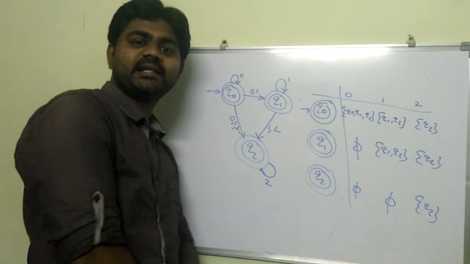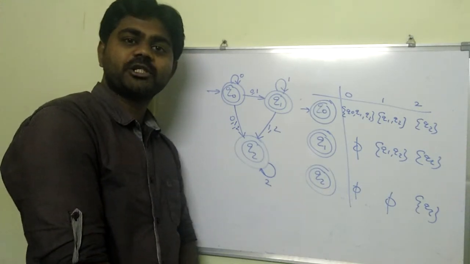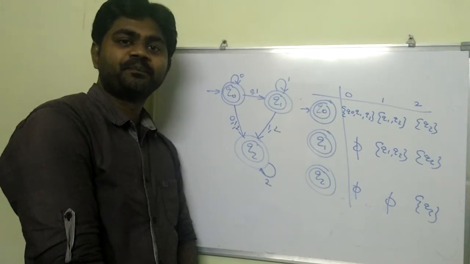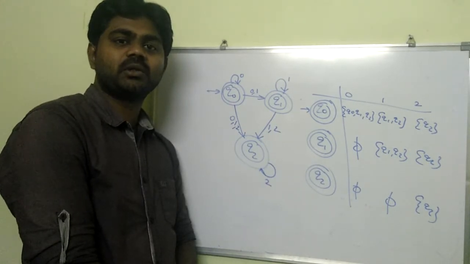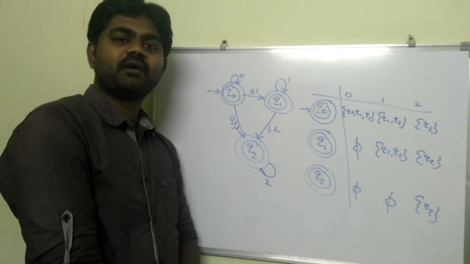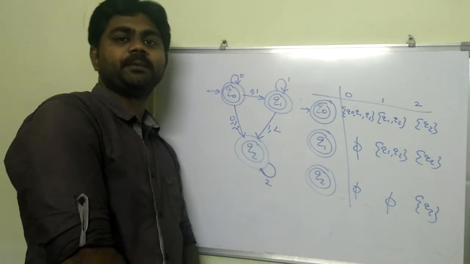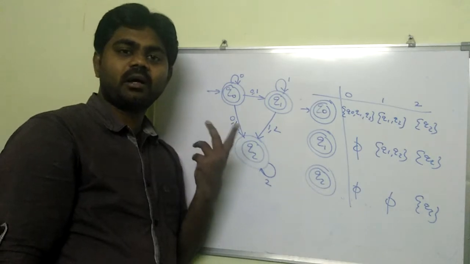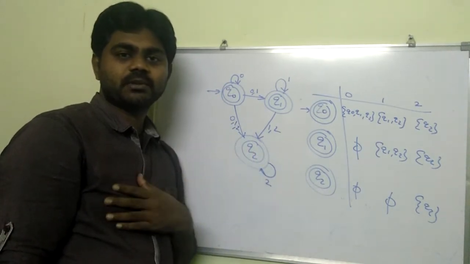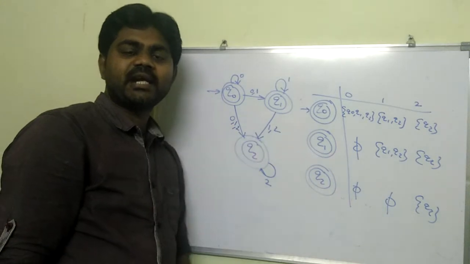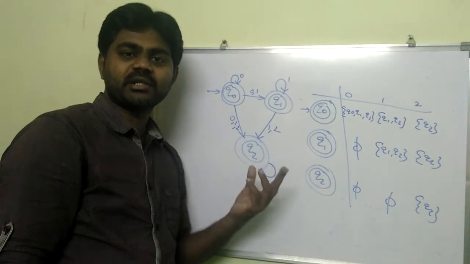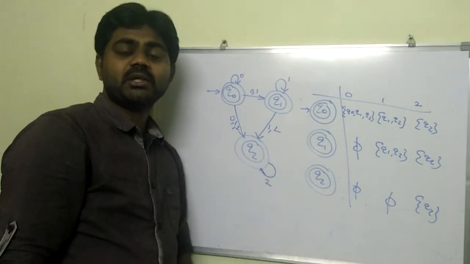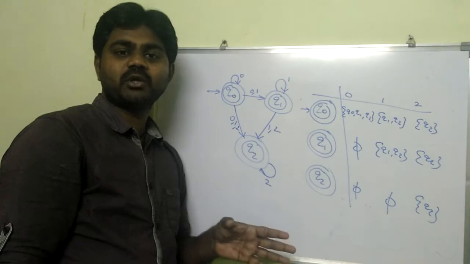So what exactly did I do here? First I found the epsilon closure of each state, that is Q0, Q1 and Q2. After that I found the NFA without epsilon. I used the formula delta dash of Q0 comma something equals epsilon closure whole of delta of epsilon closure of Q0 comma epsilon comma your input. I followed this for all the 3 states with the 3 inputs, so I got 9 transitions. I constructed a transition table for this, and depending upon that transition table, I constructed a transition diagram. So in this way we convert NFA with epsilon to NFA without epsilon.